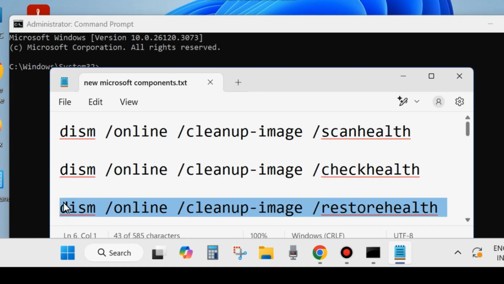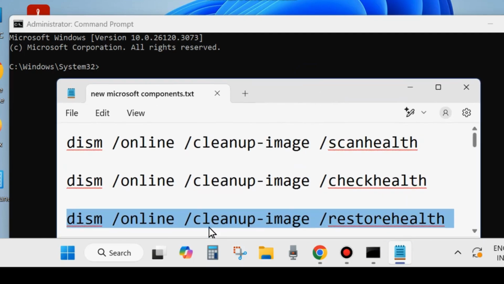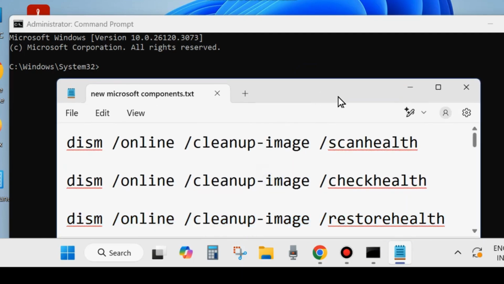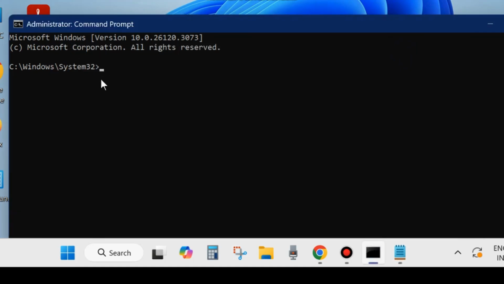Execute all these three commands one by one, pressing Enter each time in the Command Prompt window. Don't forget to press Enter after each entry. And once these three DISM commands have executed successfully on your system, execute the command sfc /scannow.